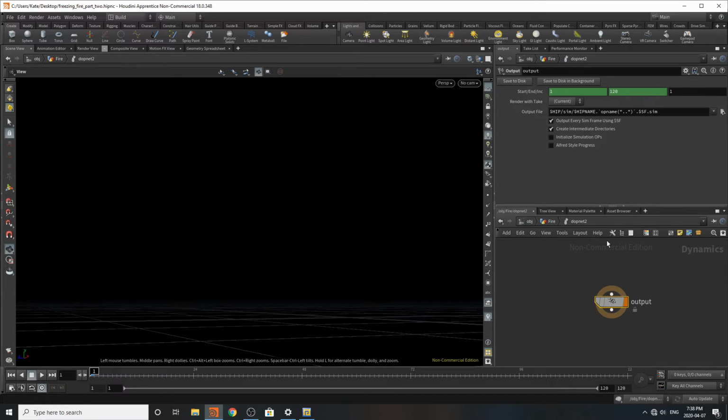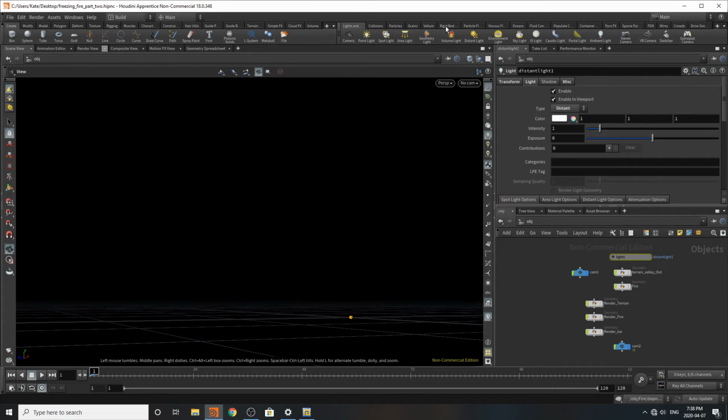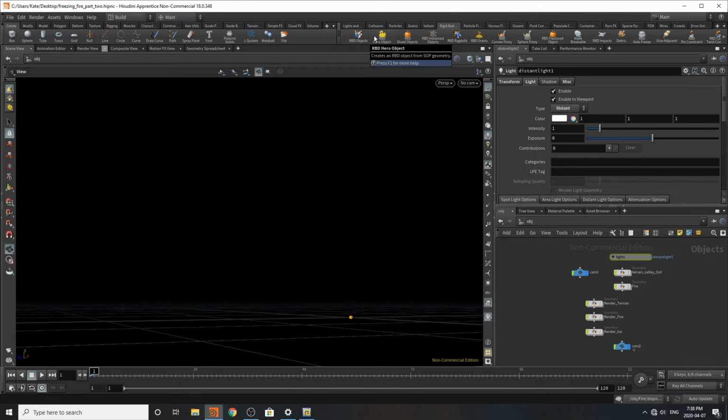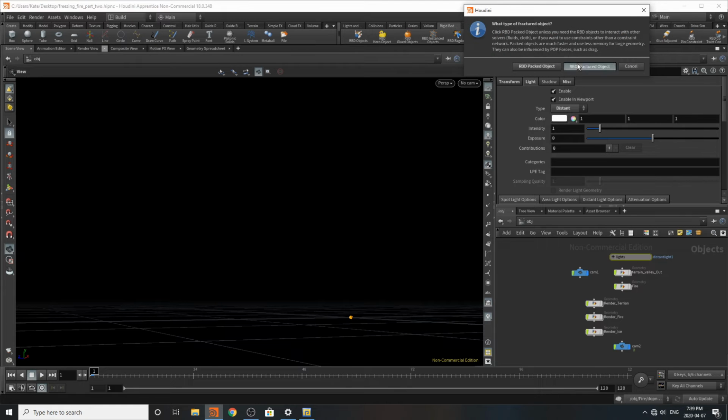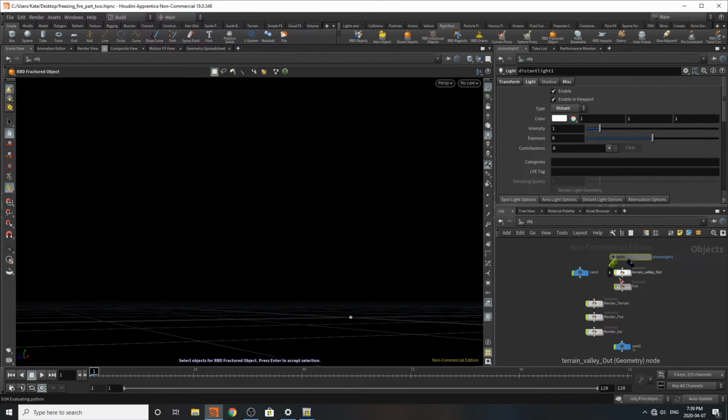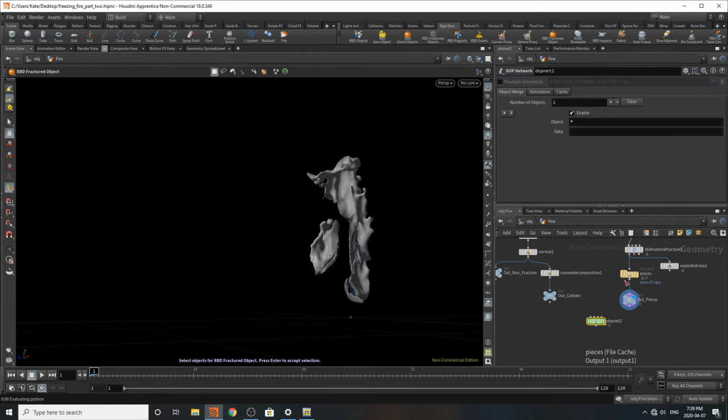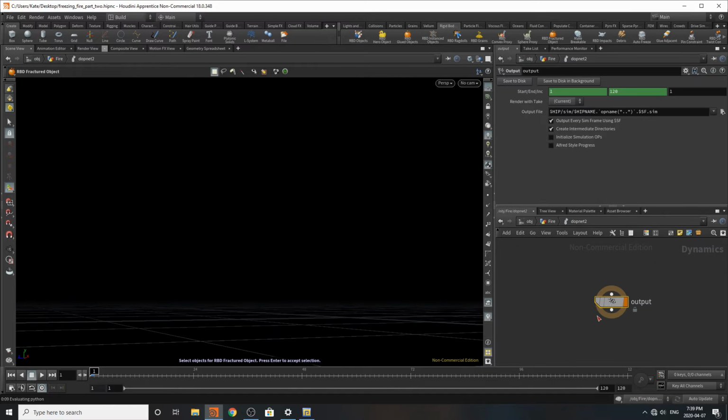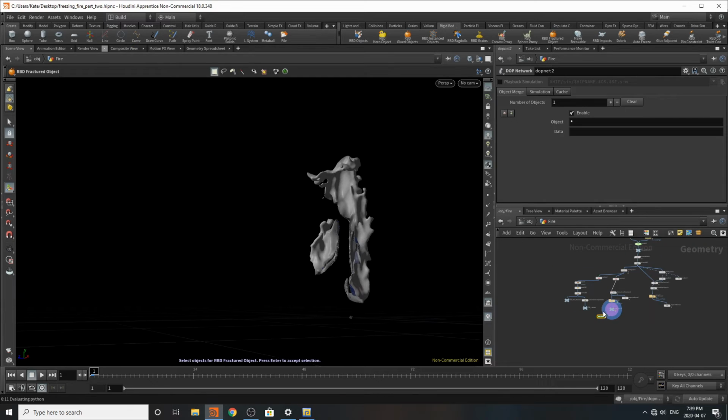So we want to go inside our DOPNet, and then jump out, and here's a little trick you can do. You can jump out and go RBD, let's go RBD fractured objects. Going back into here, we'll notice everything is not in our DOPNet.